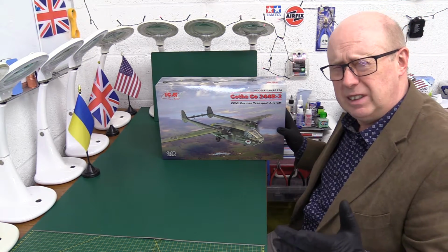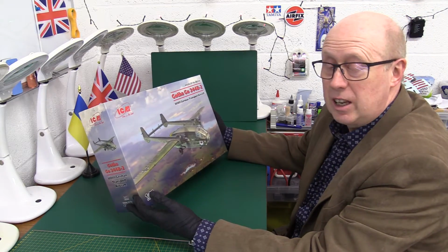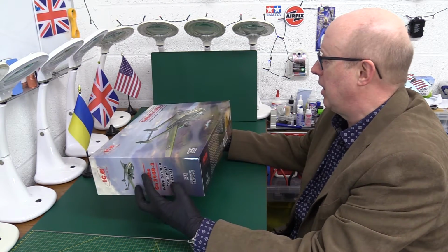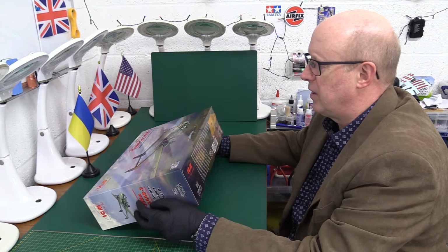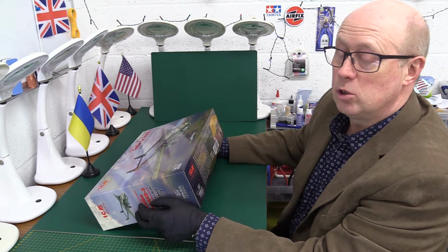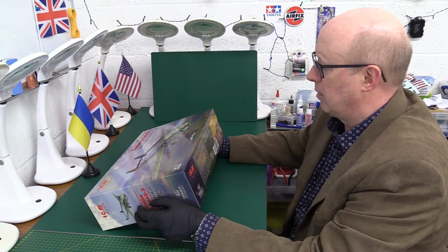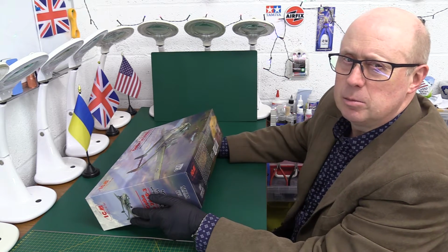It's not really an aircraft I've come across before, I've got to be honest, but let's have a look. So we've got something here. It's 48 scale, it's going to be fair size, I think. Kit number is 48224, and they say difficulties encountered in the use of cargo gliders and a shortage of aircraft to tow them led to the creation of a motorised version of the GO242, the 244 transport aircraft. These medium-sized transport aircraft were converted Gotha 242 airframes of various modifications.